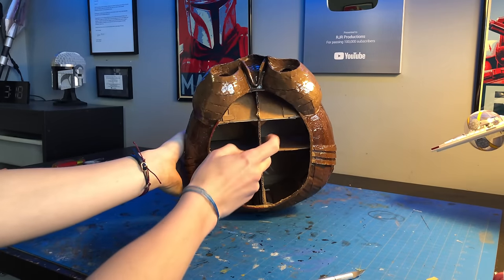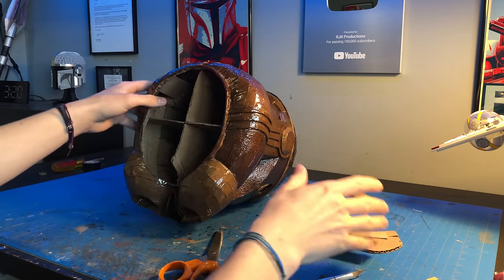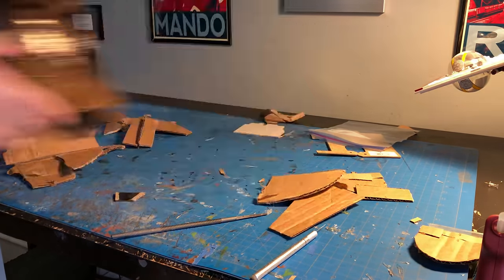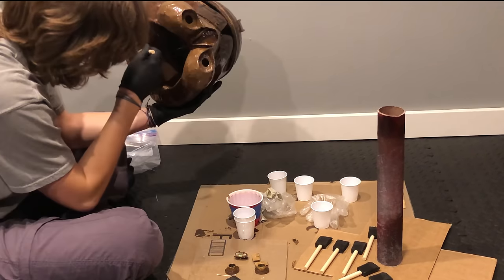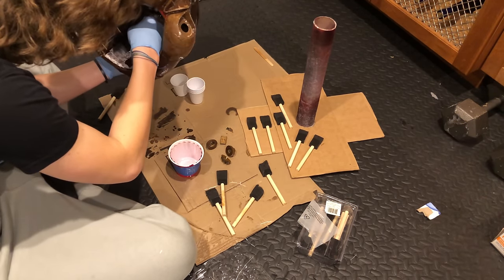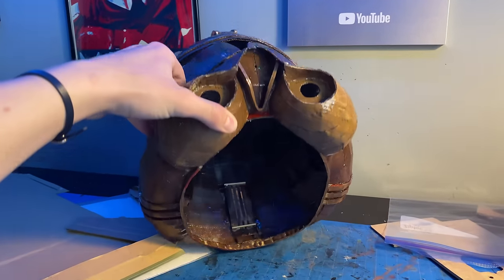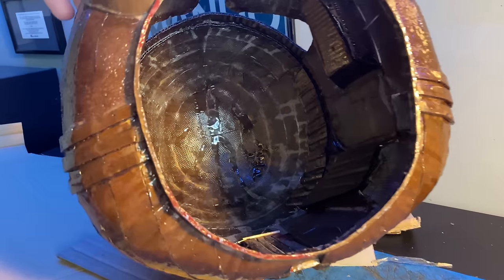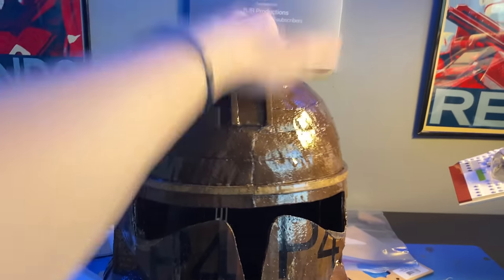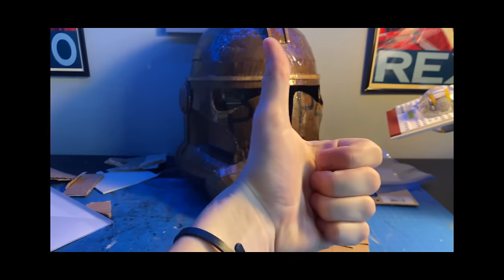Since the outer shell is nice and stable, I can take out the supports. It's really weird to do this because I haven't tried on the helmet to see if it fits yet because of the supports. However, we're not done with the resin. I do a layer of resin on the inside, this time adding on strips of fiberglass cloth across the whole interior. Once soaked in resin, these strips get very, very strong. Here's a look at all that fiberglass — I think it's safe to say it's pretty strong.